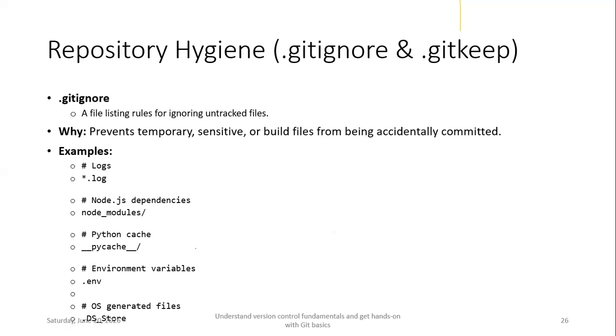And then maybe you don't want to commit node_modules/, which means all the files inside the directory node_modules, etc. So all these files will not be committed.